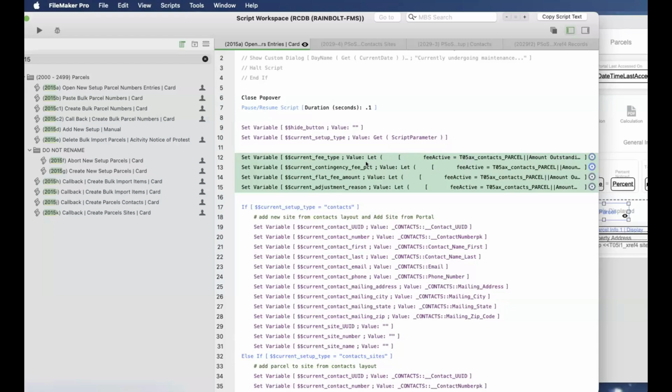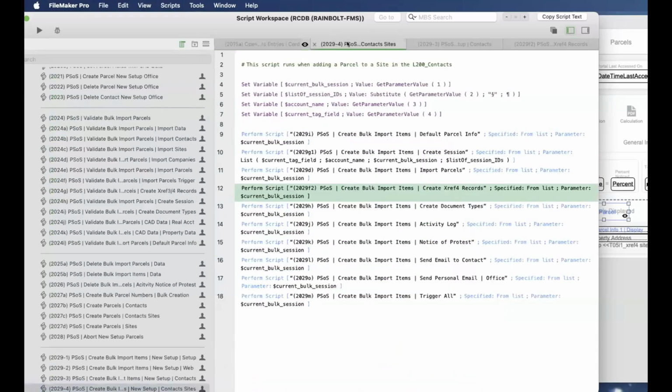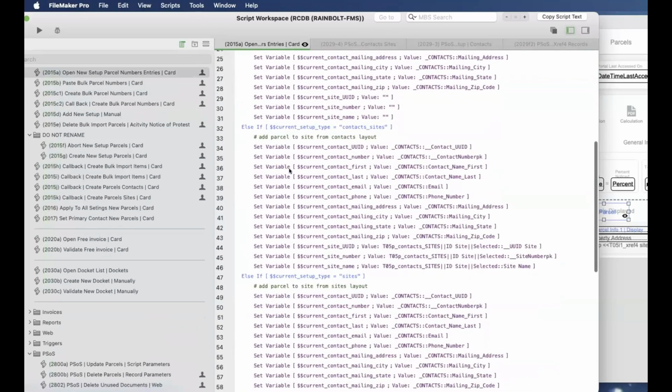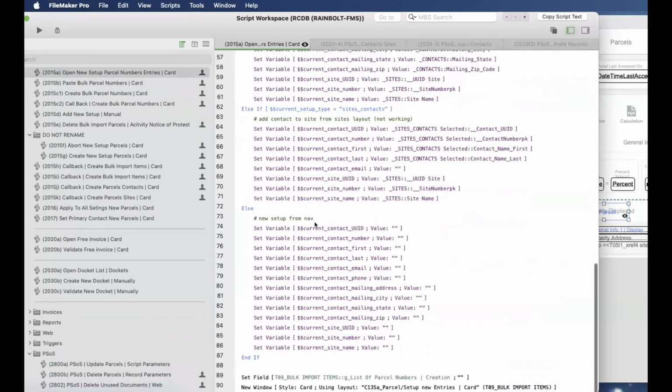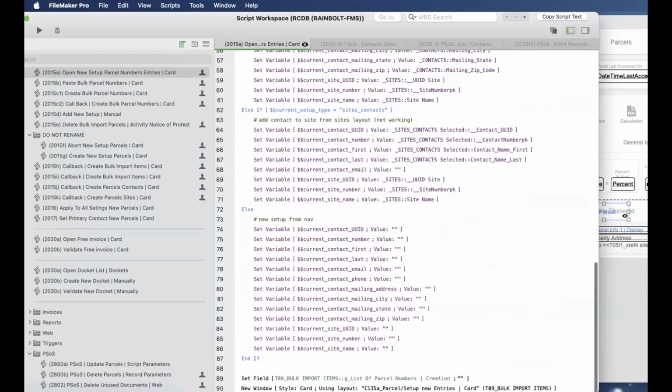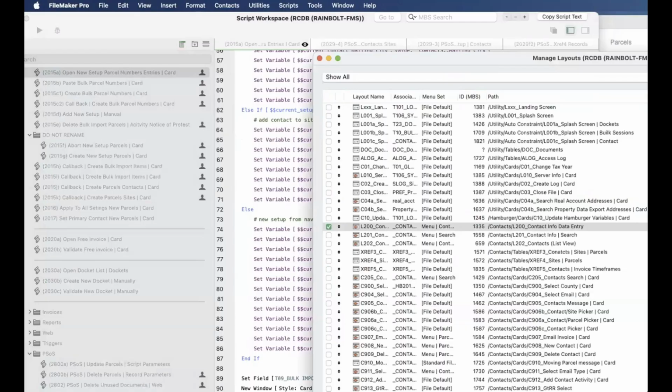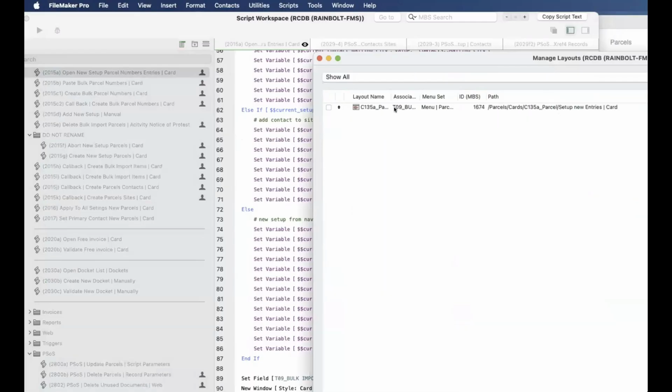So, for example, here, this is an interesting workflow, right? Because I have a lot of things going on. So I'm going to this C135A, right?